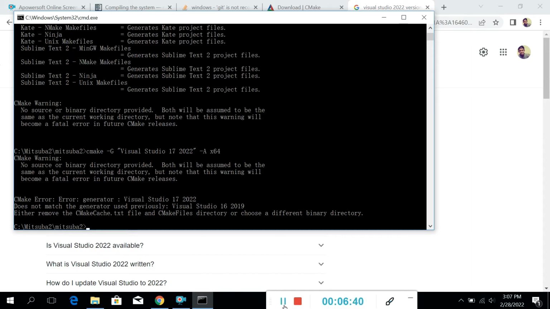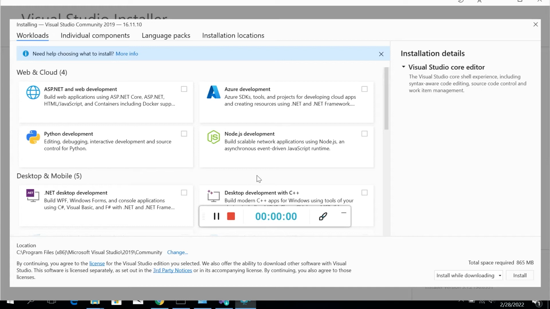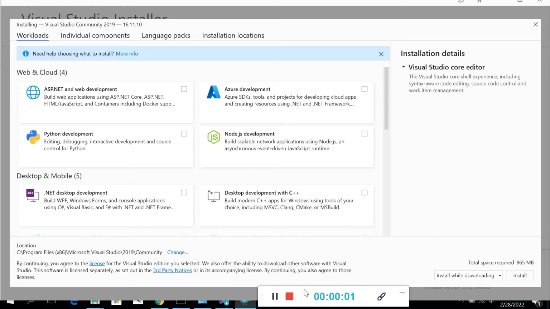Okay, so apparently I need Visual Studio 16 2019, so I'll remove the Visual Studio and then continue again.